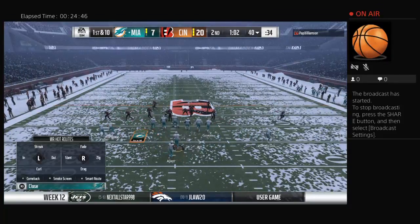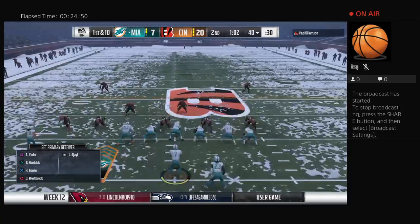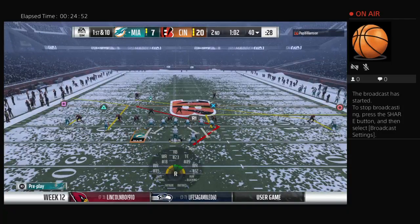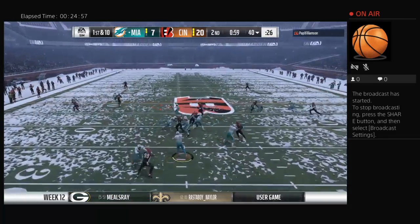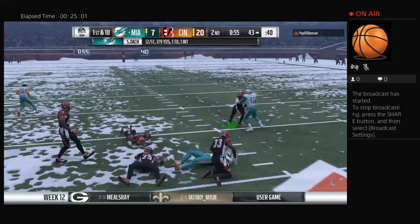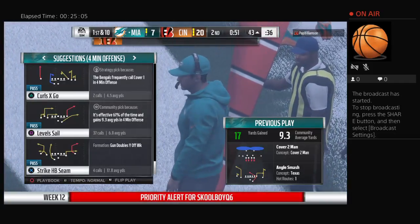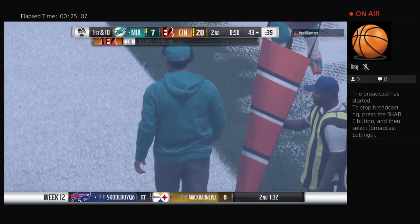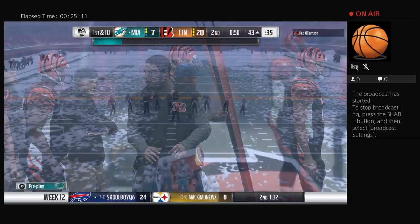And down on the scoreboard, certainly needing to avoid what happened on the last drive, punting the football. Sense of urgency has to take over for them here. They know the score. They know the situation. And by the way, the punter no longer exists for their offense. That's how they have to treat this drive. They need points. Big time. And taking it across midfield and inside the 45, 17 yards for the Dolphins there as they've got themselves a first down.